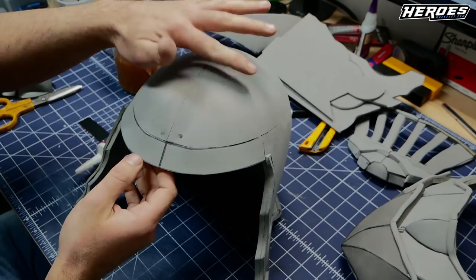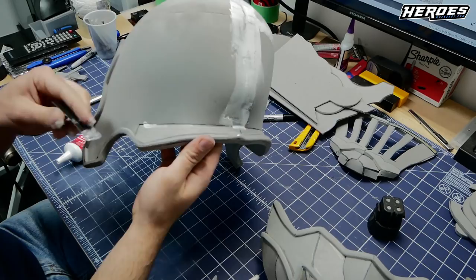Another area you want to probably put the Quick Seal is this seam here, so it looks like it's one piece.